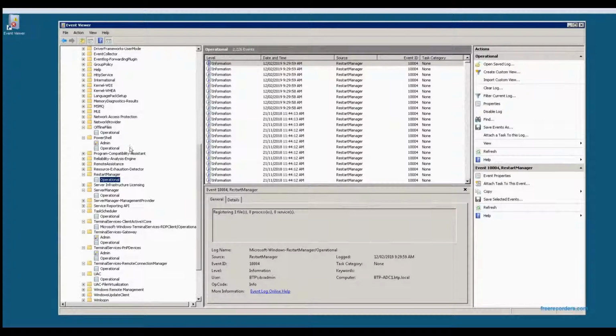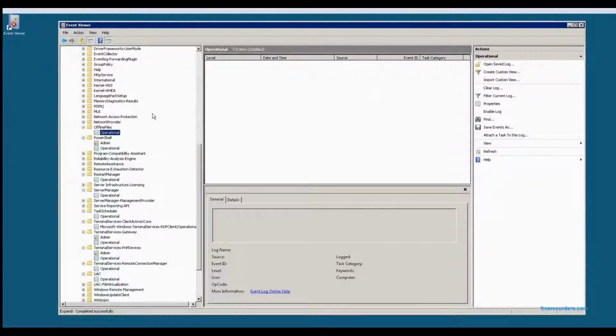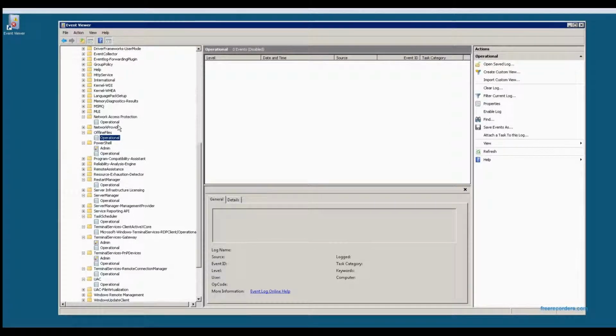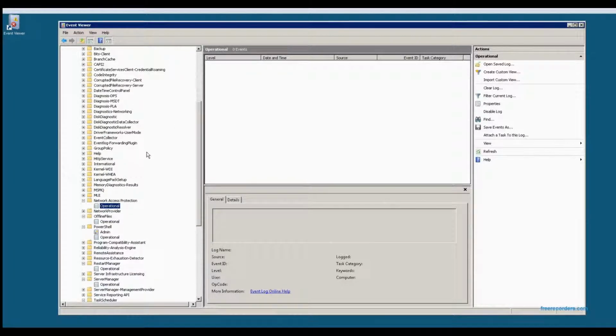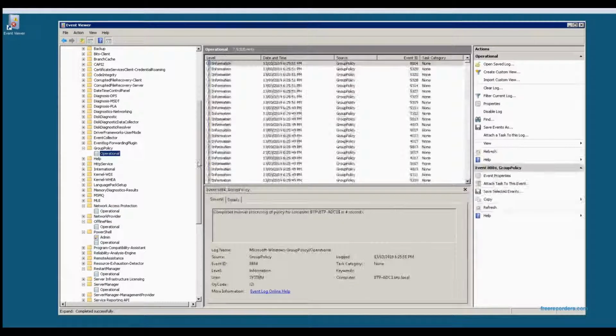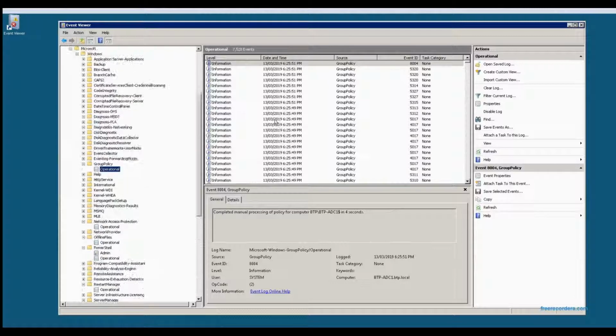One of the other ones I thought was a bit of a surprise is I found an offline file that was trying to synchronize to use my computer, my documents under my music, and inside that was an exe file that was a virus. I can see if somebody got through the NAP or network access protection. I can see if group policies failed to apply. So each one of these operational sub-levels contains a wealth of information. Information you miss out on if you filter all the blue stuff out.